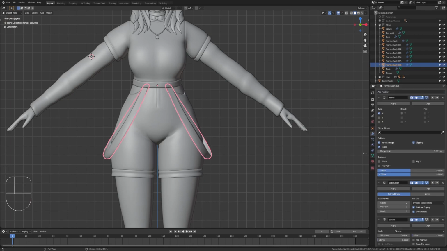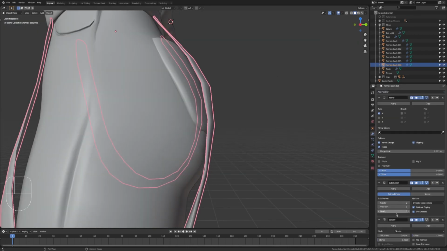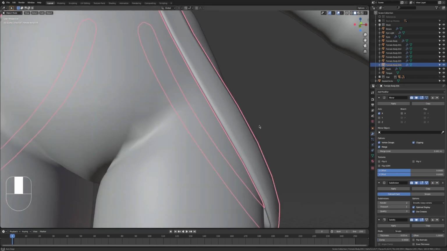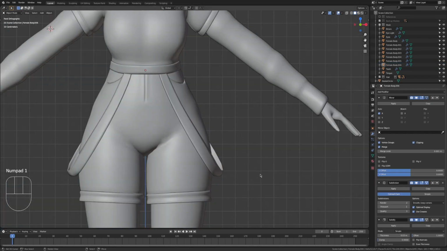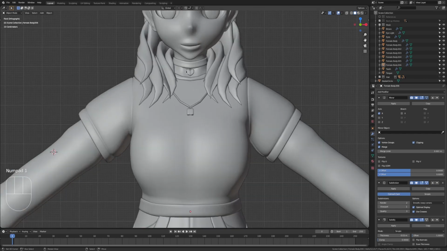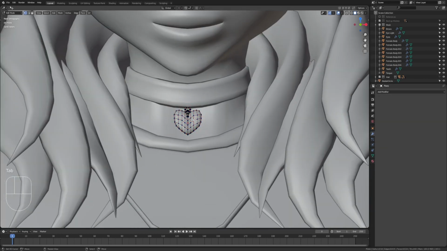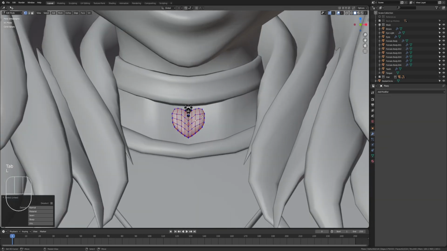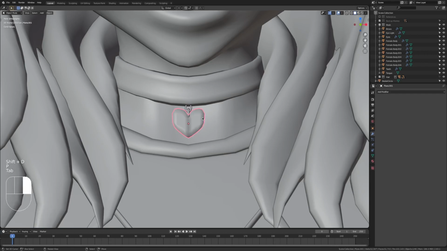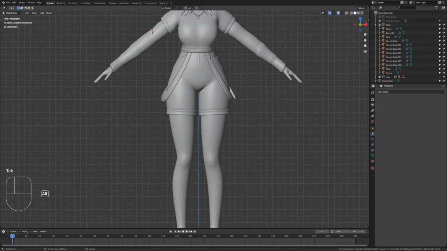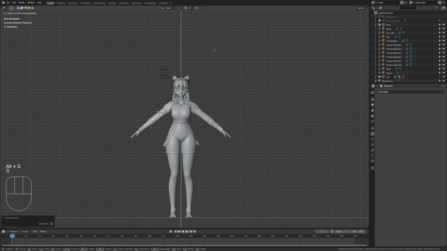These I'm just gonna add a solidify modifier just to thicken them up, like so. And what I'm gonna do is I'm going to just yoink this heart, duplicate it, separate it. I'm gonna do Alt G just to make it go down there.